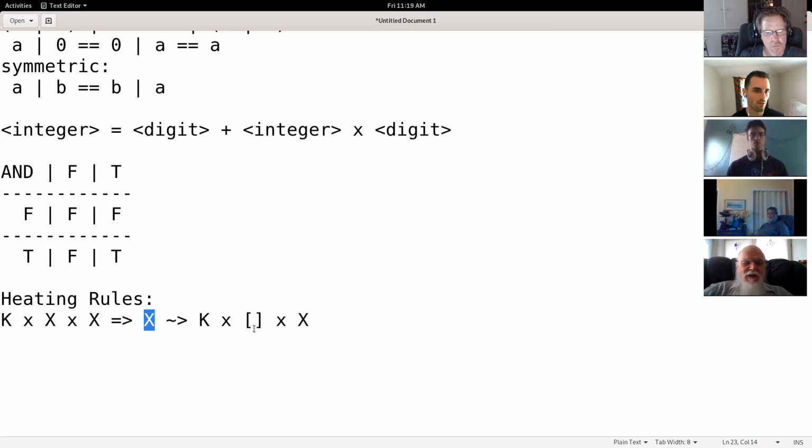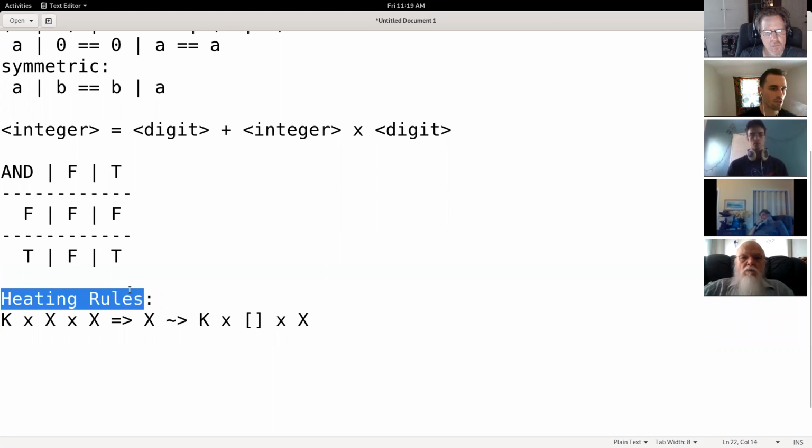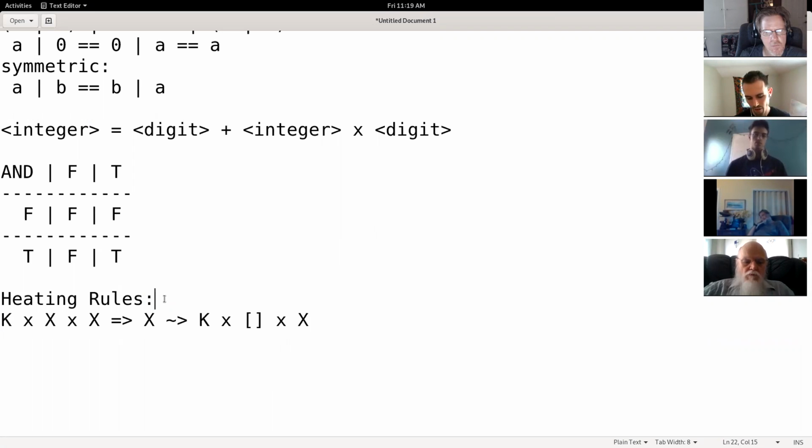Oh, neat! I like that. Okay, cool. Yeah, and they get this notion of heating and cooling rules from the Abstract Chemical Machine. I've never read the paper, but I've seen it referenced by literally every paper on computational calculi that I've ever looked at. So it seems like it's a pretty important idea. Interesting. Would you be willing to link that in the Discord? Yeah, absolutely. I'll just write myself a note here.